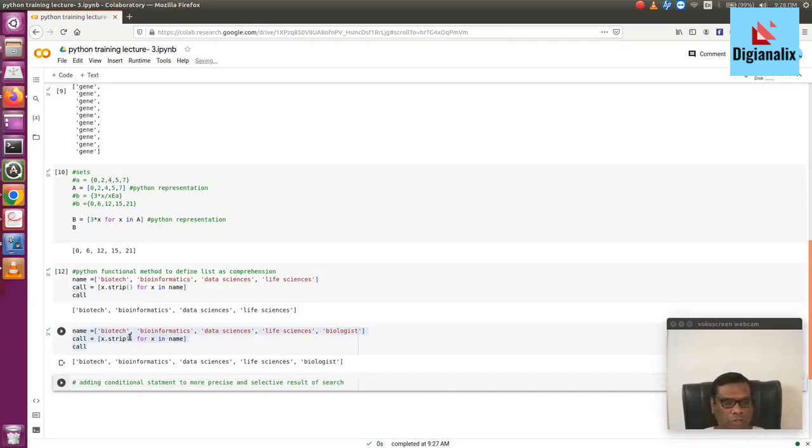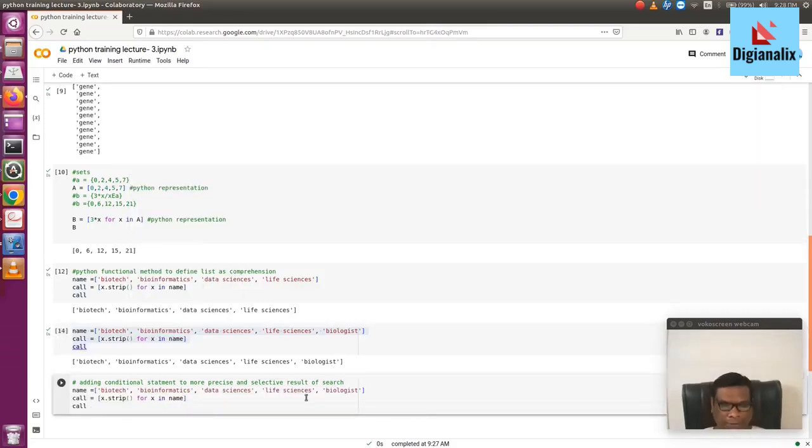So if I call this again, now I am putting a condition for x in name, and we will extract only those with if bio in x.